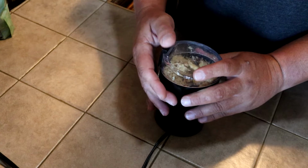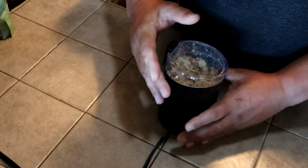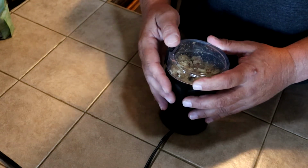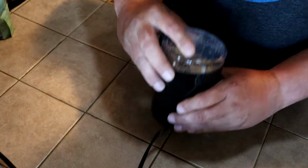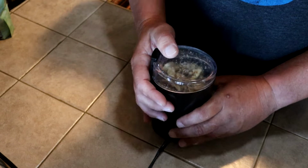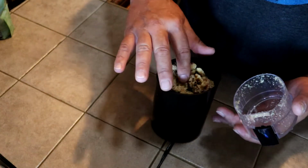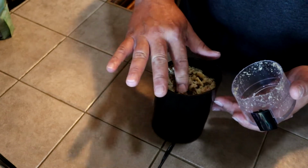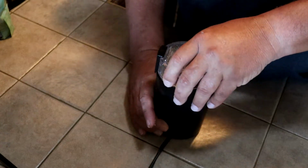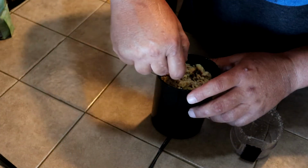I don't know if this is even designed to grind nuts. I'm sure it probably is. I mean, it works. Probably not the best, but it does work. I'm sure a food processor would work better. Get them knocked down in there. Okay, so I'm gonna take out these bigger pieces and we're gonna do it again.